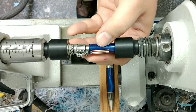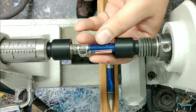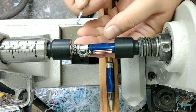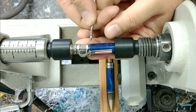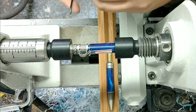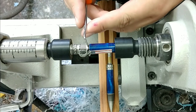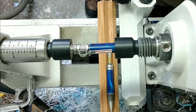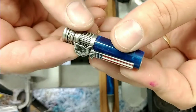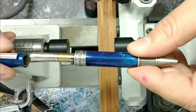It's an awful noise. Again, watch for metal buildup to come up as you're pressing this in, which this one is. And we just clean that off with our pick. There we go. We can drive that the rest of the way home. There we have it. Now we can take our lower assembly, twist back our ink so we don't jab ourselves with it as we press these together.